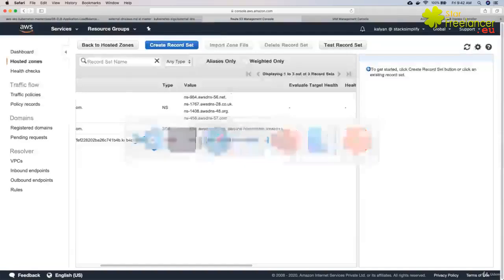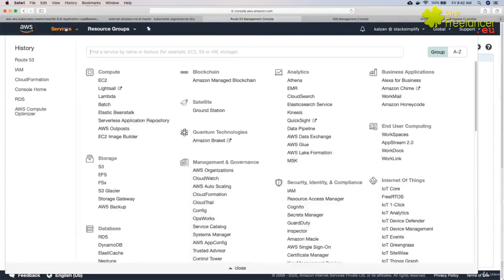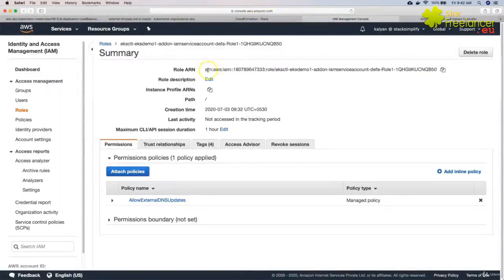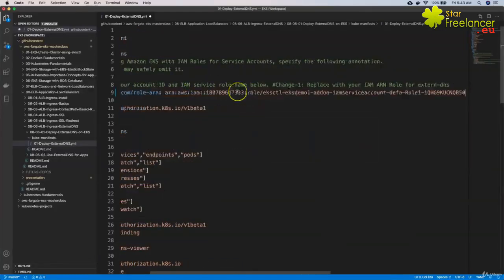That's all. Let's go back to our CloudFormation. This is the role, which we already have open, and this is the one with the allow external update. I'm going to copy this ARN and paste it here.